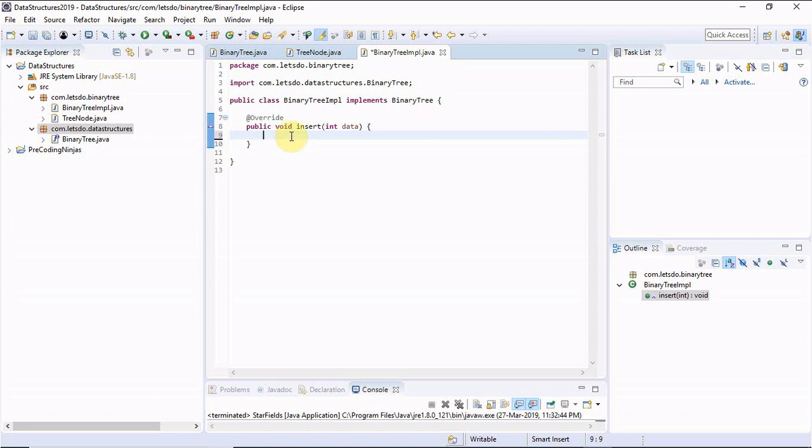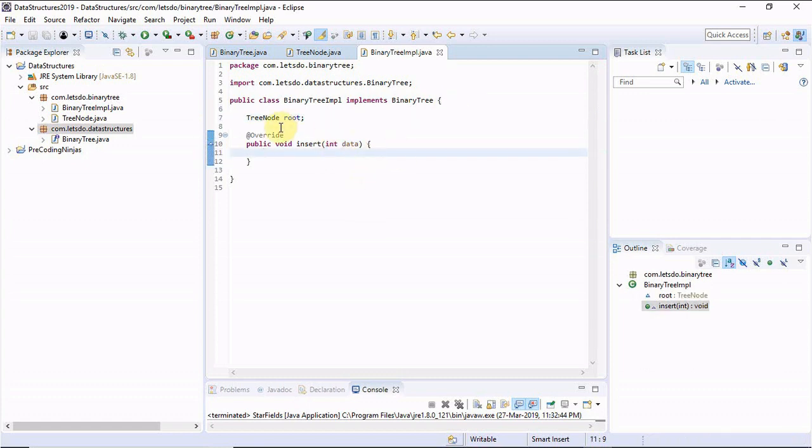As we discussed earlier, we need to check whether the root node is present or not. So we need to create a root node, tree node, root node. Okay, let's check whether the root node is null or not. Let's make it private so that no one can initialize root node without inserting data, without calling insert method.